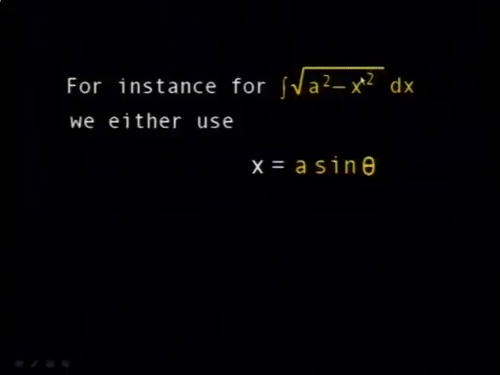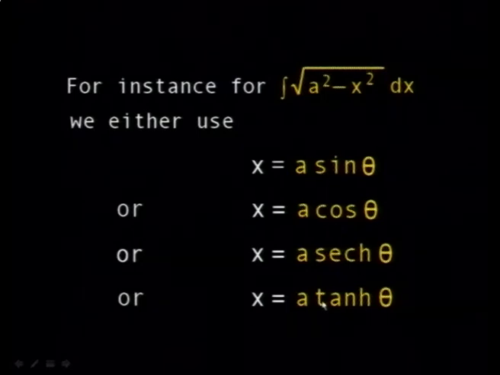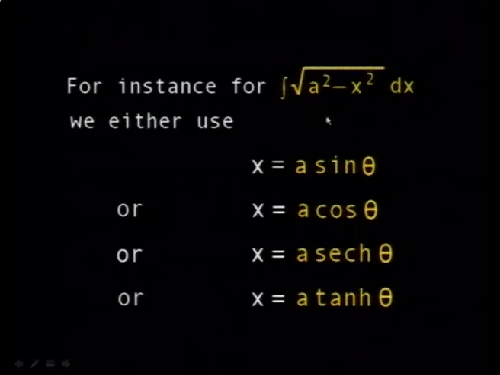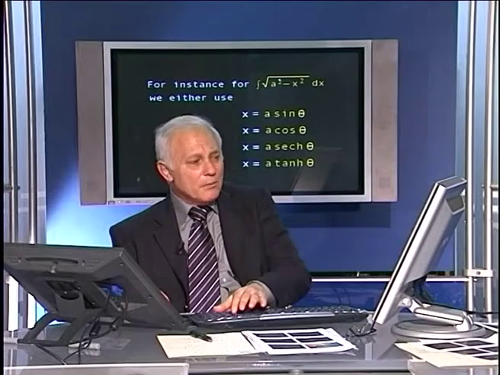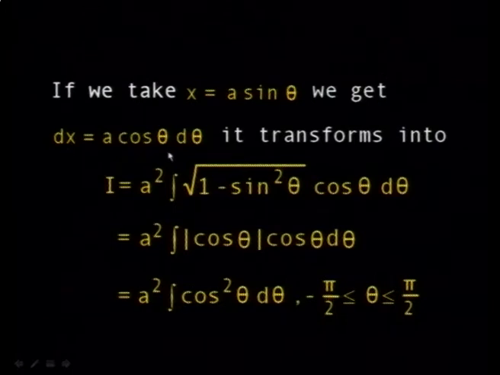Now, suppose you have an integral of this sort. So a substitution x is equal to a sin theta. All those substitutions are suitable to replace x here. You can use this substitution in order to remove the square root here. Any one of them is suitable. Suppose we take x is equal to a sin theta. So we get dx is equal to a cosine theta d theta. Here you have a, and then you replace x by a sin theta. You have a squared minus a squared sine squared theta, so you have a squared. Now 1 minus sine squared, as we said before, is equal to cosine squared under the square root. You get mod cosine. If theta ranges from minus pi by 2 to pi by 2, you get cosine times cosine squared, and it's finished.